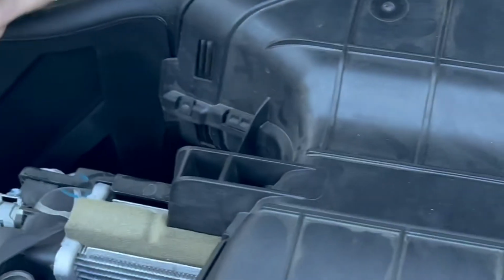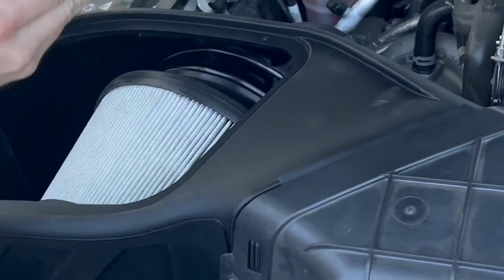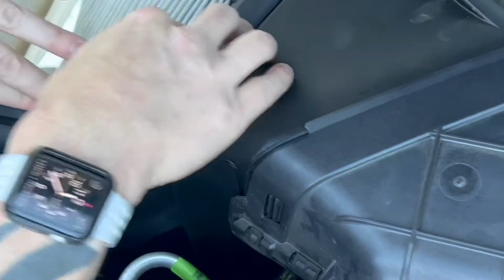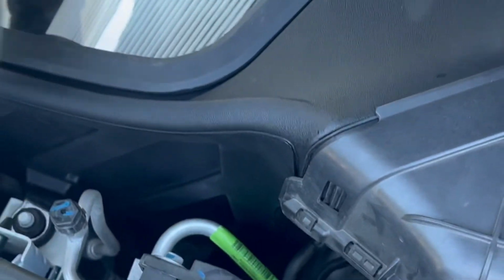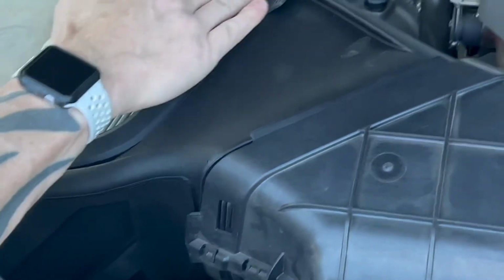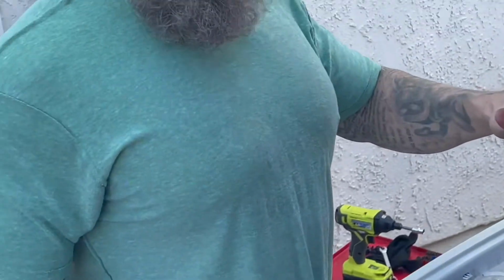Now they say to start in one corner, making sure to get this channel into this ridge to seal it. So either one side or one channel. I like to do the whole side because then I know that it's seated in there properly. And then you just want to snap it in. That's the good thing about it. It's like a shallow channel. So you just give it a little push down and in, and it should seat perfectly. The way you can check it, you can slide it around and it'll stay in there. And that's basically it. So now you have the full install.